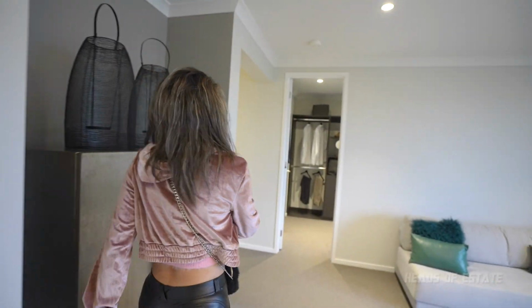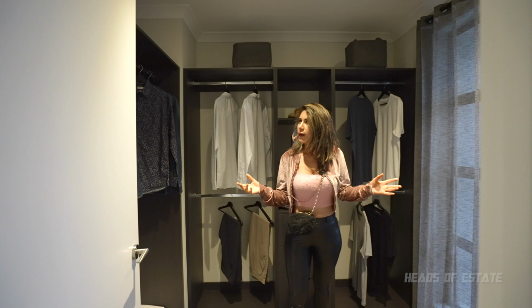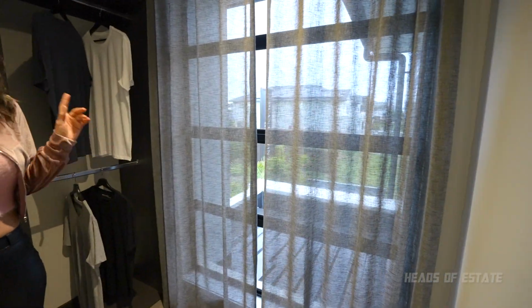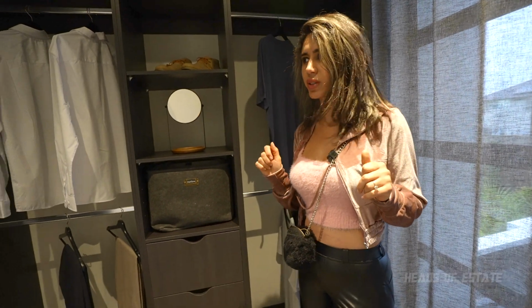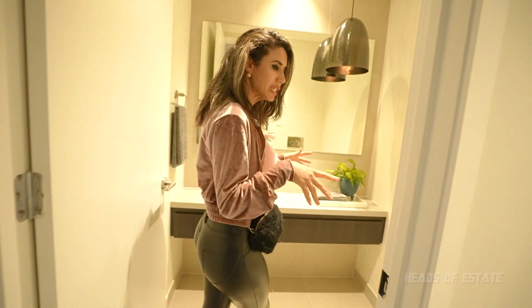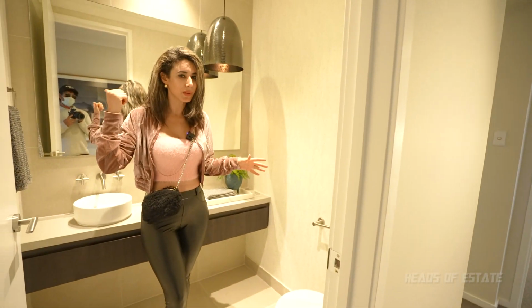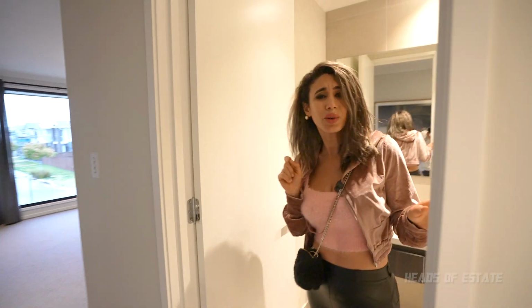Let's take a look through here. So right here you've got a fairly small, I have to say, wardrobe. Now, I'm starting to question if this is the master room because surely this couldn't be the only wardrobe you have. Let's take a look down here. So this is the, oh, this is a toilet. This is actually quite interesting because although you could see something through the shutters, you actually can't see them on the toilet, which is actually a nice thing. Yes, who wants to do that?